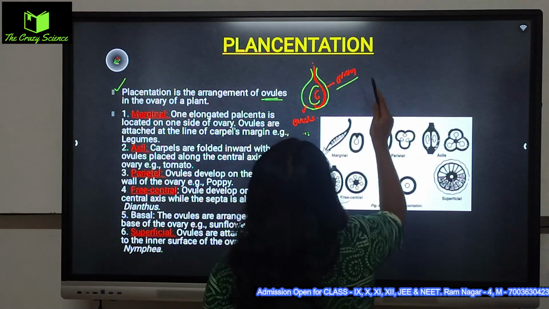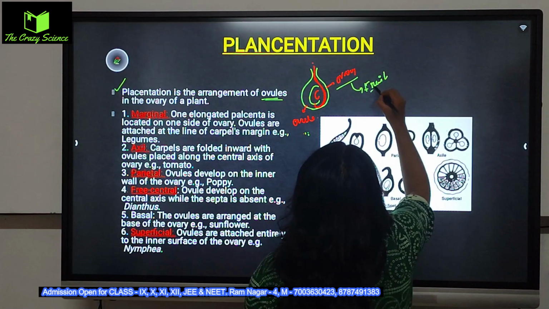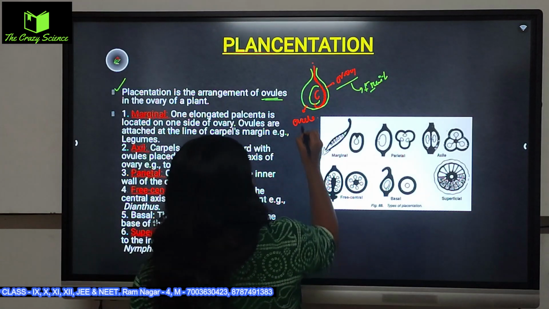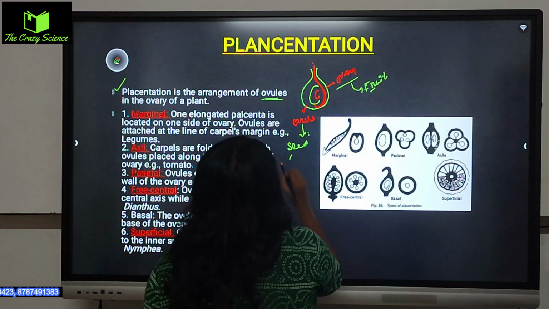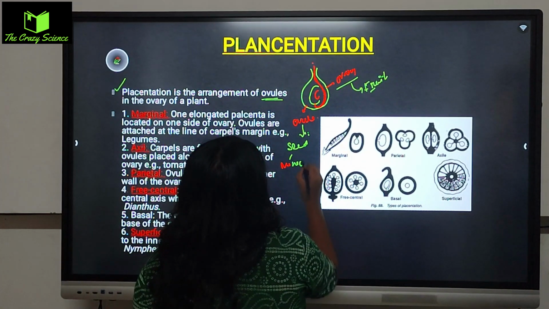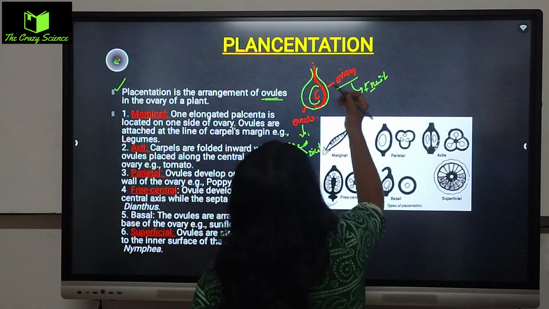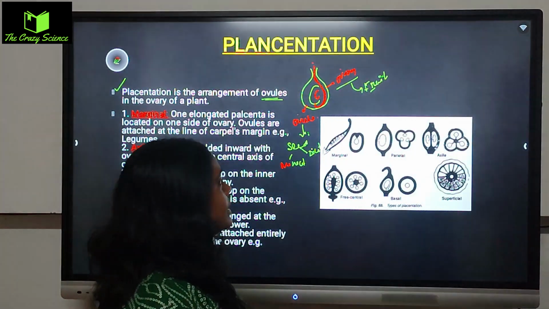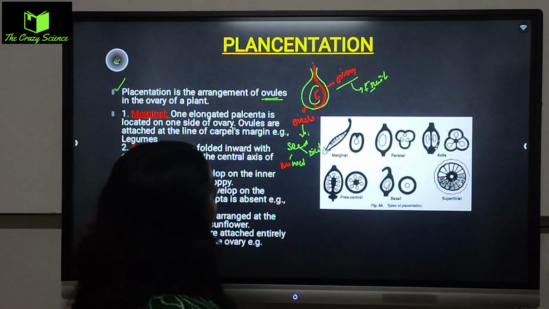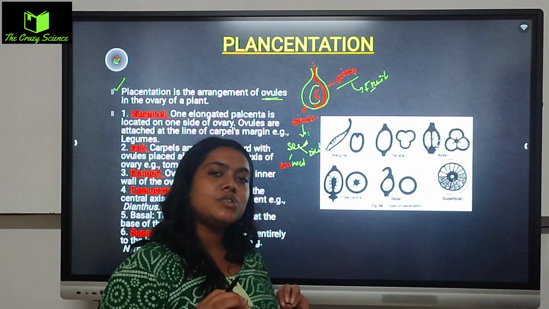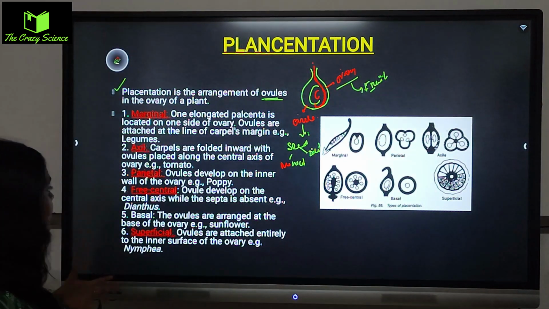All right, the ovary basically converts itself into the fruit, and the fleshy part we eat, whereas the ovule converts itself into what? Into seed, where we will get to see the monocot and dicot at the same time. So the ovary and the ovule both are important, and the ovule has the embryo sac, which has several importance. So when we cut the ovary, we will get to see the placentation, the certain kind of arrangements of the ovule.